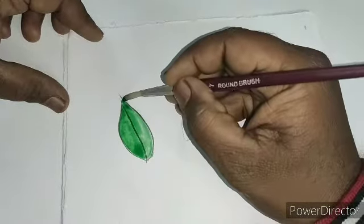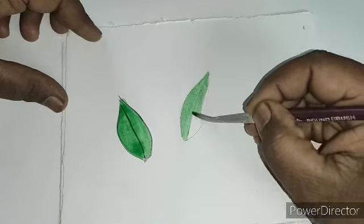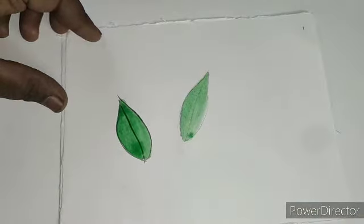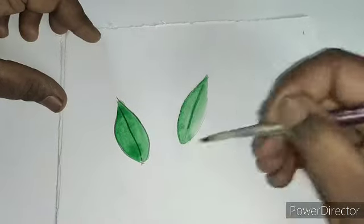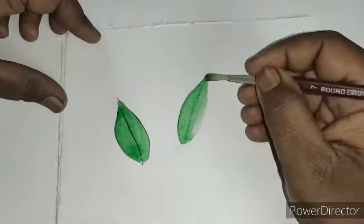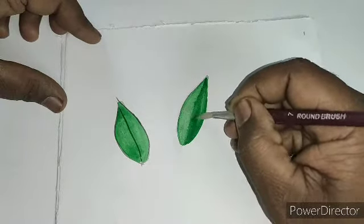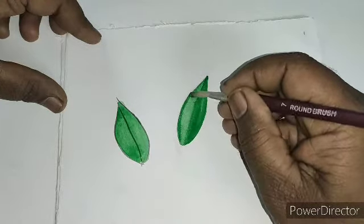Students, first of all I want to say that number one, when you draw your drawing, don't use very hard or dark lines, because if you use very dark, then it will show your outline, and your drawing will not appear like a real one. You can see when we use a light drawing and a different shade of color, it will appear clearly. But when you draw the dark line outline, it will not look like a real color, a real object.